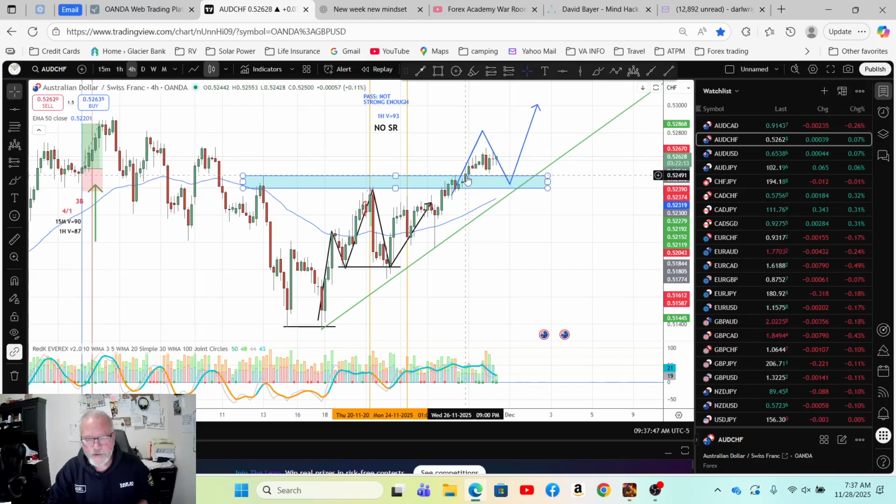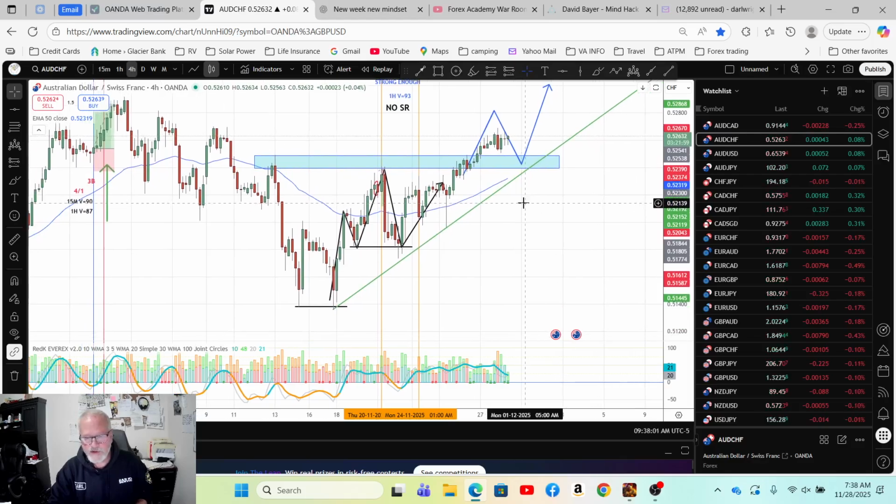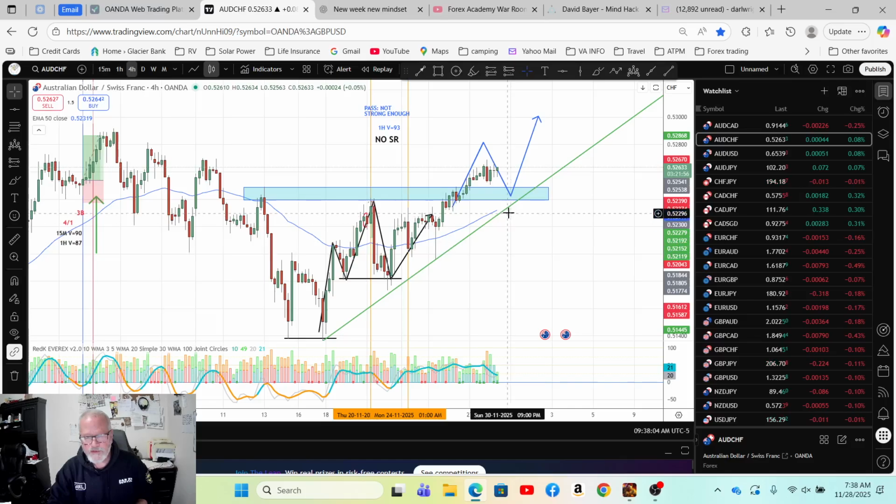This is confluence where we have the pullback coming into the support zone, and then we also have an uptrend here, and so price action would intersect or make a confluent right there. The problem with this one is that when you look down at momentum, momentum is high pointing down. What we need for this to work is we need momentum to be low, the lower the better, and hooking up. And preferably, we're looking for a divergence on that.